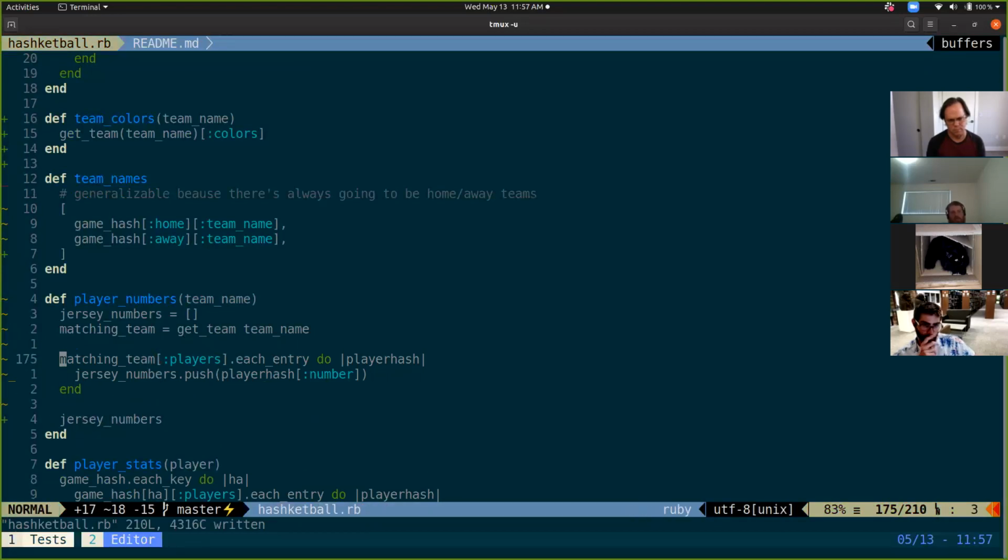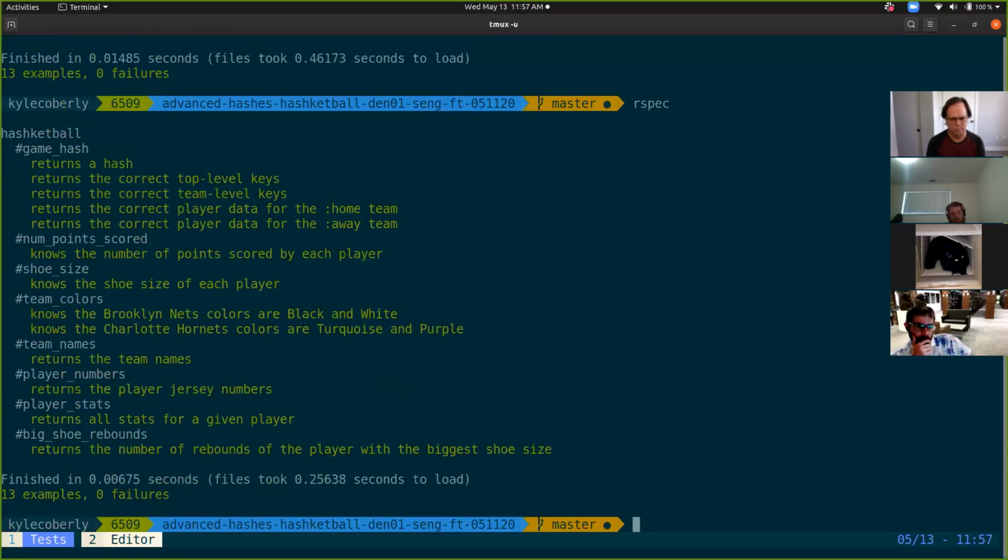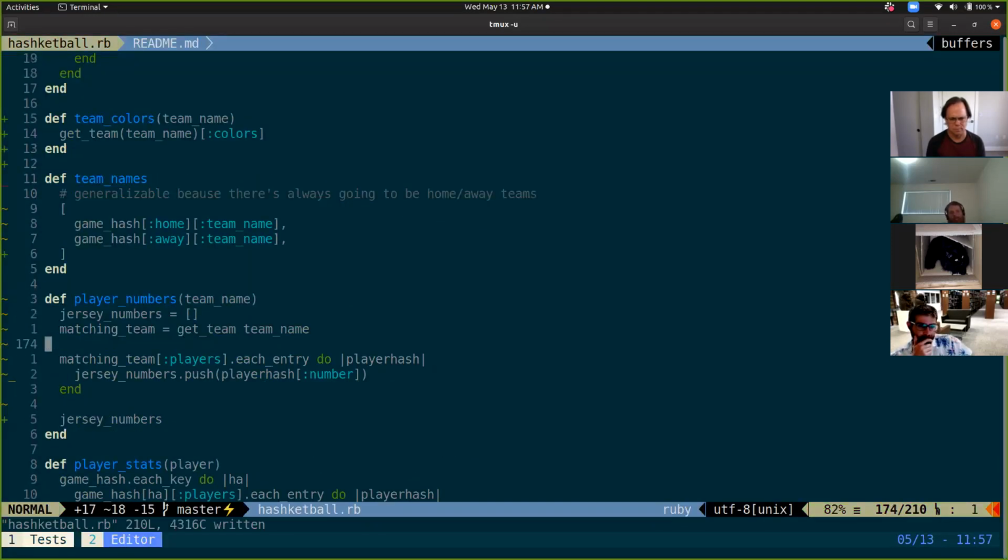So I each do those and then push each player's number into the array. See if it's still green. Still green. So we can make this each. And instead of calling that player hash, don't include the type. Just call it player.